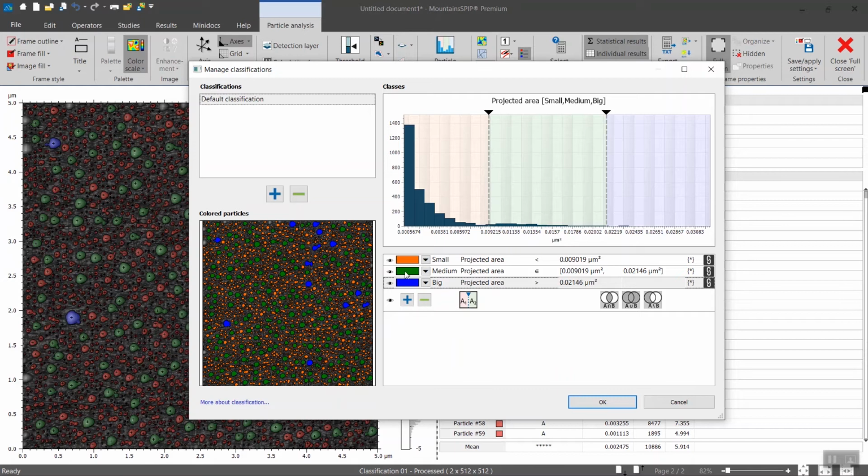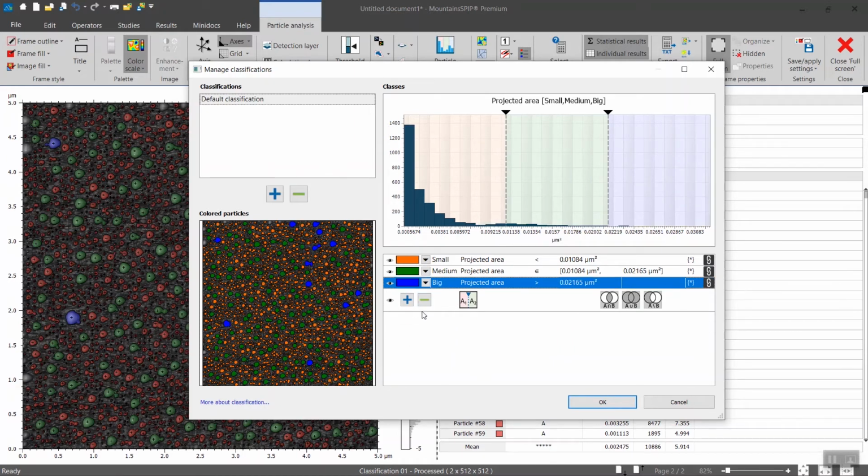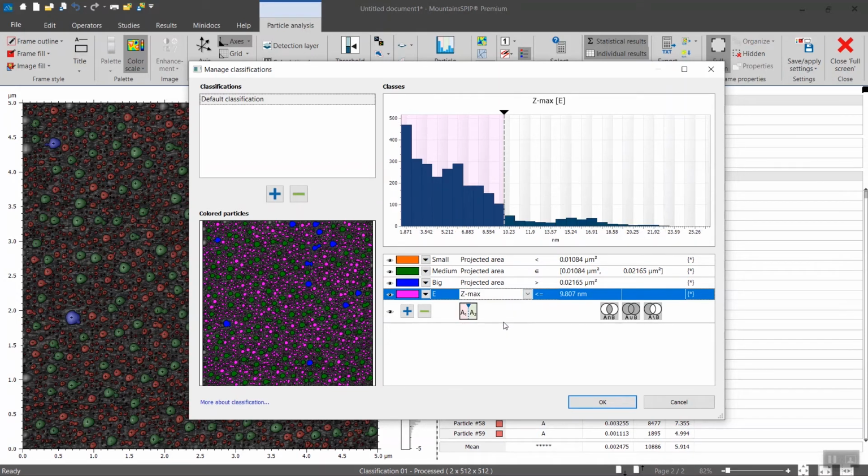If you select a single class, such as this one, you can divide the class in two, like that. Or you could delete the classes using these. You can create a new class, which will be unrelated here. For instance, you can change the parameter used from projected area to the Zmax.